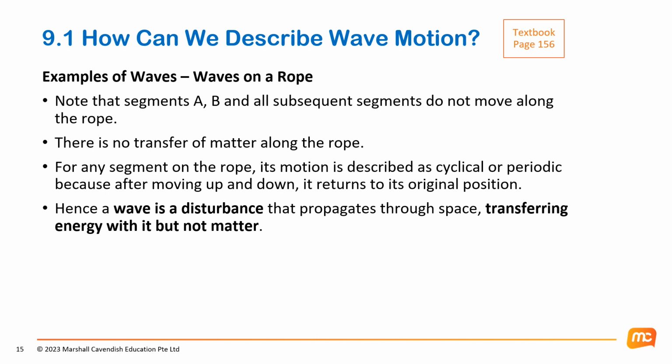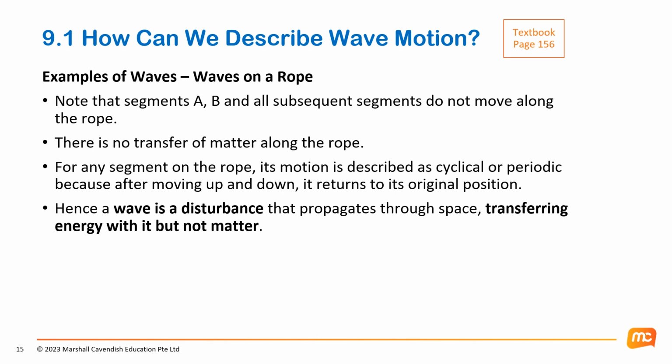Of course, the Kallang wave doesn't go on forever, but you saw that it went around the stadium at least once. So if that wave had gone on a few rounds, it's a repeated motion. You stand up, you wave your flag, you sit down, and then the next time the wave comes around, you do the same thing. So it's periodic. Every however many seconds, the motion will repeat itself. So that is why we describe it as periodic, and later you will see one of the properties of the wave is the period, which is the time it takes for the motion to repeat.